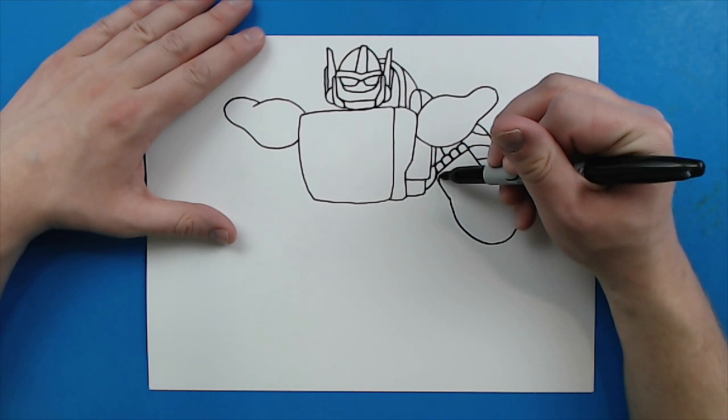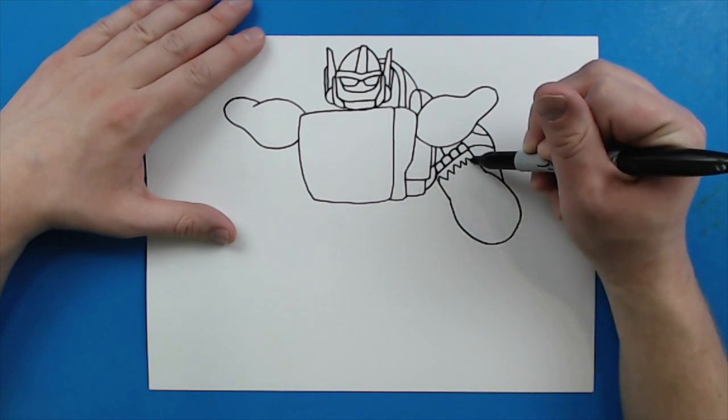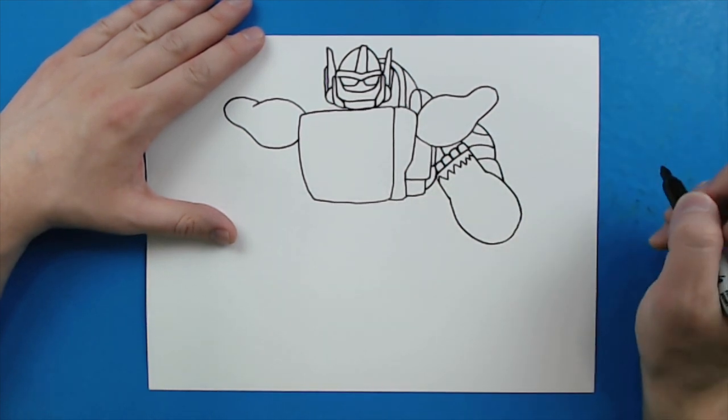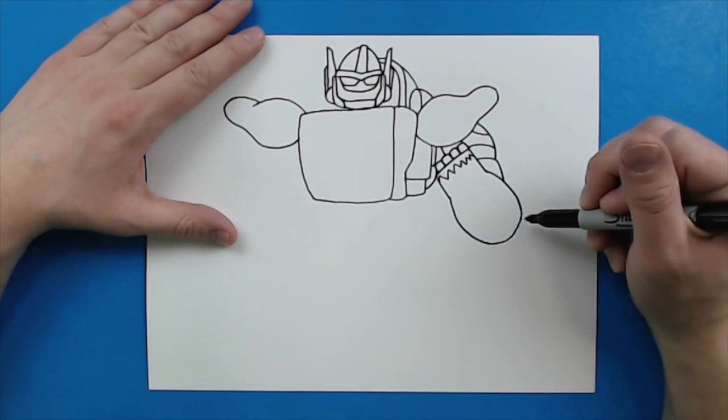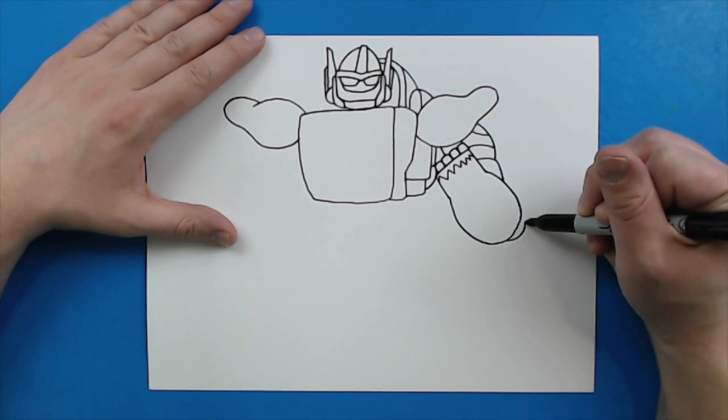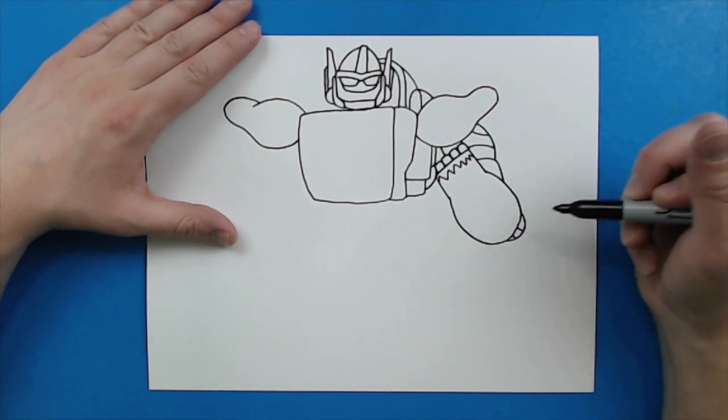Then right along the edge here, I'm just going to add this little zigzag line just to kind of show where the hair is. And then right here at the elbow, I'm just going to add a little line that just kind of comes out with a little line or two going down.